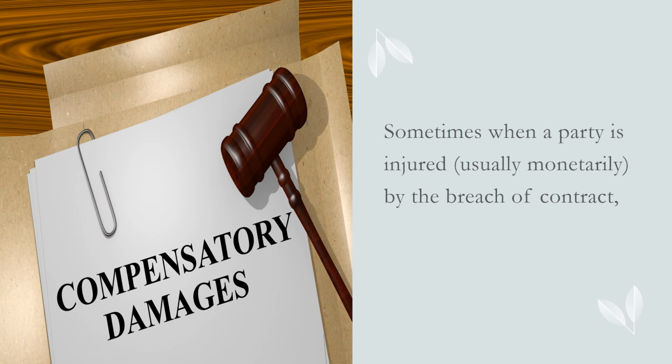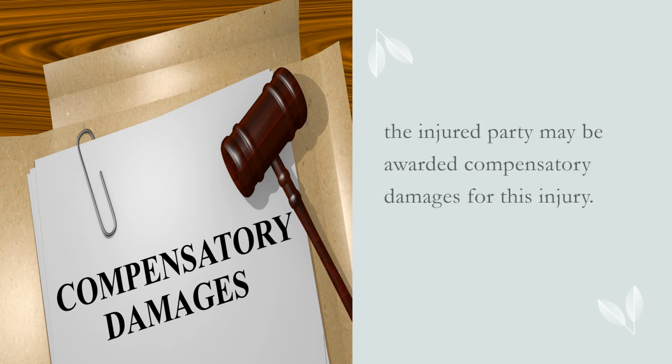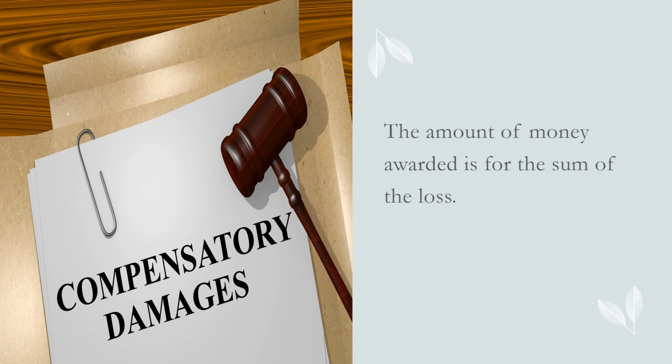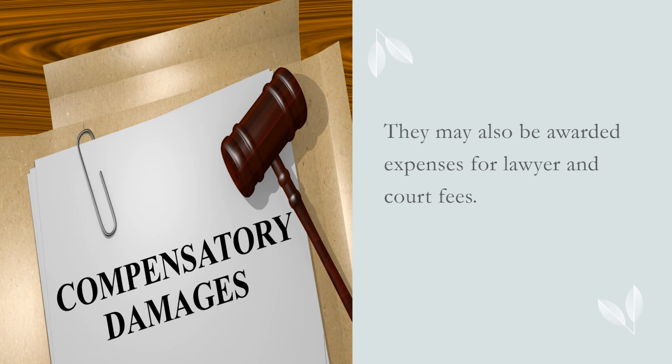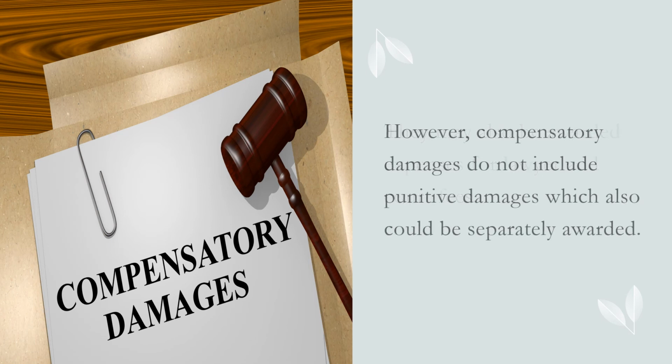Sometimes when a party is injured, usually monetarily, by the breach of a contract, the injured party may be awarded compensatory damages for this injury. The amount of money awarded is for the sum of the loss. This may also be awarded as expenses for lawyers and court fees. However, compensatory damages do not include punitive damages, which also could be separately awarded.